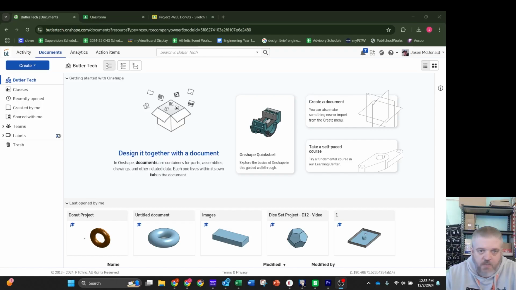All right, class, welcome. We're in the middle of our donut project. So we've already done our generating concepts, researched, sampled some donuts in class. Hopefully those were good. You all have done your sketching of donuts. And so now we're moving on to the Onshape. So got a few skills to teach. Going to start with some of the more simple and basic ones and then kind of progress as we go.